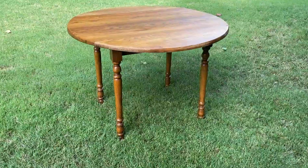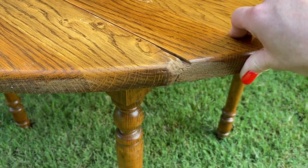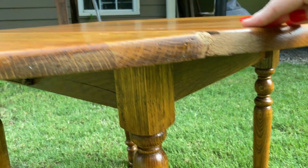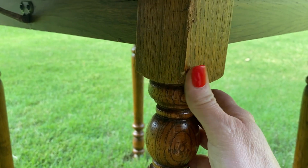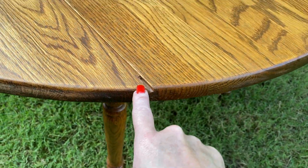It's a solid oak table. Unfortunately, somewhere along the line it fell out of a truck and it got damaged there, which also affected one of the legs. Right there. So there'll be some areas that I need to patch.